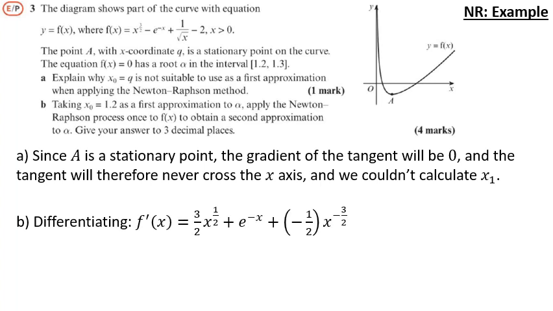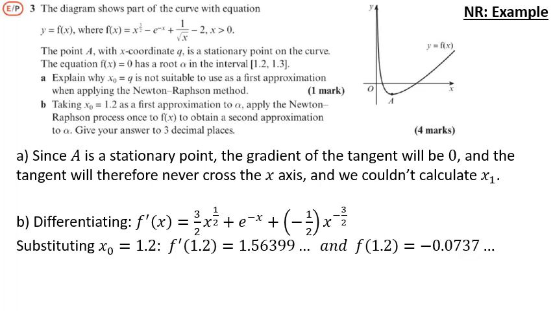in order to apply the formula, we're going to need the derivative of the function. So we look up at f of x and we differentiate. Remember, you bring the power down in front and reduce the power by 1 when you differentiate a power of x. 1 over root x is also a power of x. It's x to the power of minus a half. So when you bring the minus a half down in front and reduce the power by 1, we get minus a half times x to the minus 3 over 2. The e to the minus x term, e to the anything, differentiates to e to the same anything, but you always multiply by the derivative of the anything. In this case, the derivative of minus x is negative 1, so you multiply by negative 1, and that's why I have plus e to the minus x.